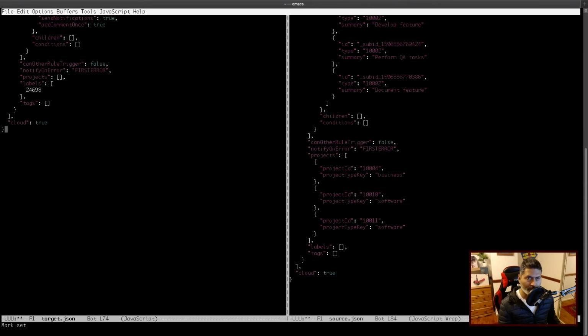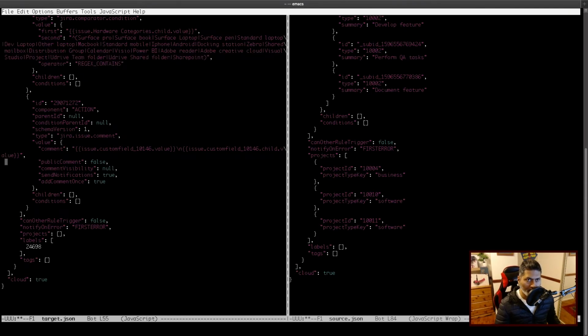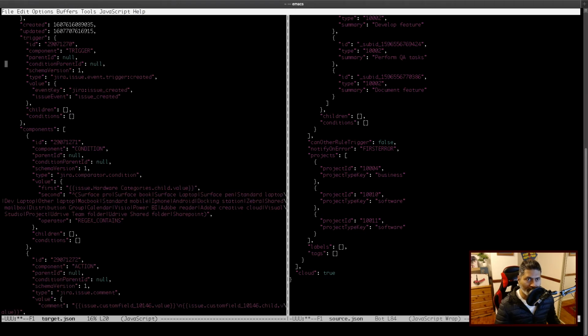What I want to do is focus on one component that I want to add here. So I'll take a look at the component which is starting from this particular part, and then we have this component which we all can see here. So this is of course one component, and for each and every component you have this ID, and don't worry about the IDs, because when you import these rules, these IDs can be generated for you. So the first component is a condition.